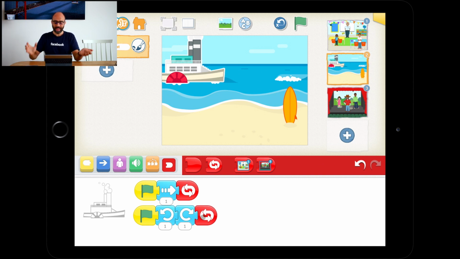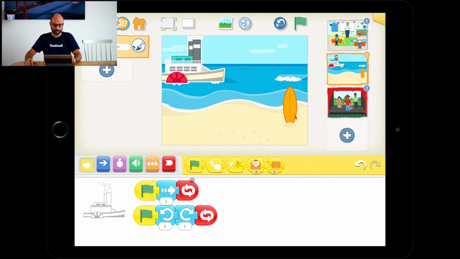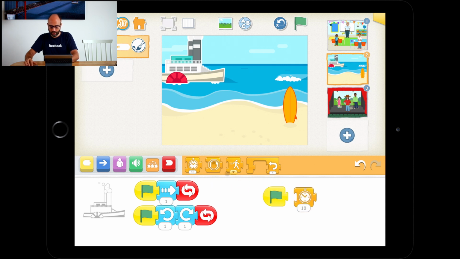Okay? And now we're going to do something interesting, which is we don't want to stay at the beach all the time. We want to go back to the choices so that you can choose party or beach. So we're going to go here to the start on green, add another line of code, so again with the green flag, go to the orange blocks and go to this stopwatch. So we're going to drag the stopwatch down, and we're going to change the number under it because 10 is pretty quick. So we want to stay a little bit longer.